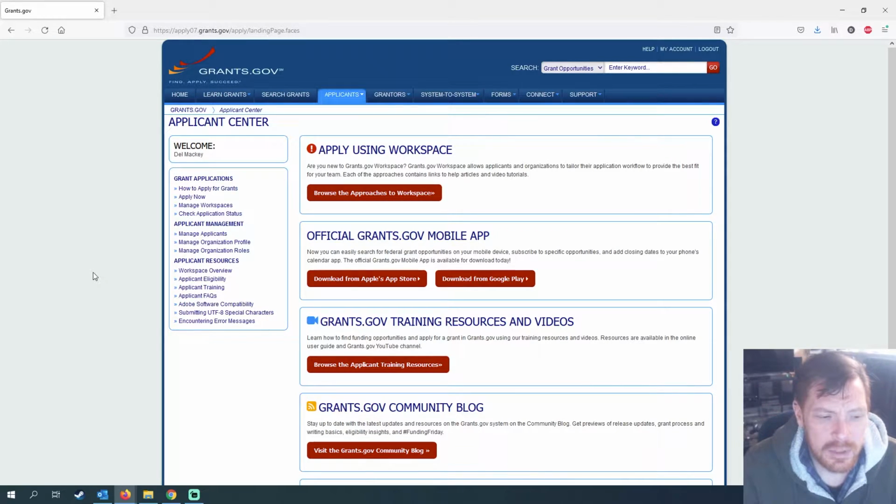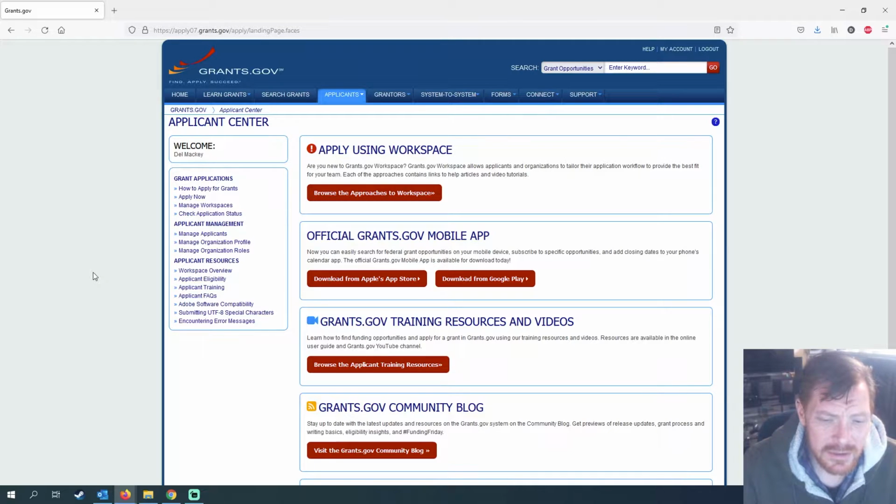Now, the workspace in Grants.gov is where you're going to put together your proposal. Everything in Grants.gov is actually managed through Workspace, and essentially the workspace is a web form for what they used to have for the fillable PDFs. They were kind of cumbersome, very unintuitive, and so they built this system.